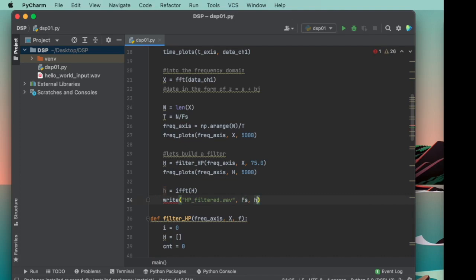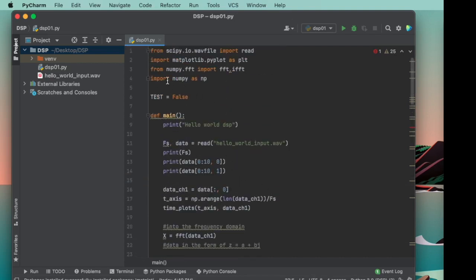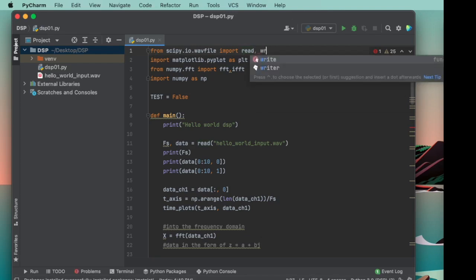So we have that H signal. That's why that was in gray there. So we're going to write to this file, we're going to call it this, we're going to send in the sampling frequency, and then we're going to send in our time domain. We're going to say, hey, write this as a wave file. And of course, since we only took what we needed, we only brought in the read, so let's bring in the write. Hopefully that makes that thing go away.